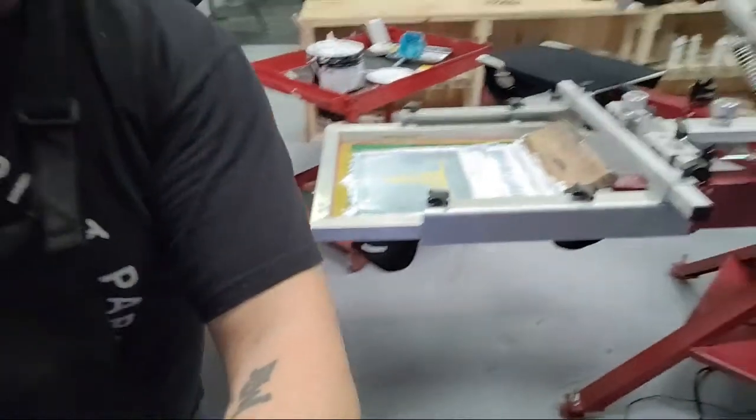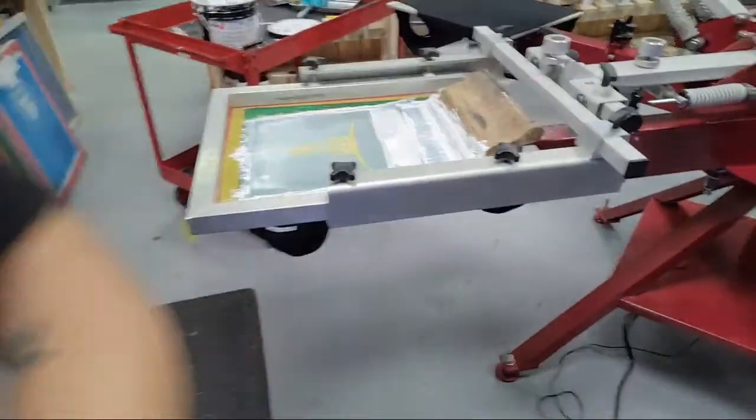Look at me with my apron on. Go ahead. Let me see. I got half a battery.